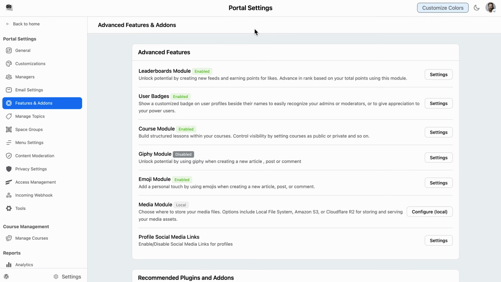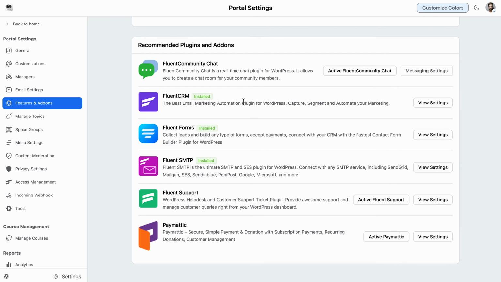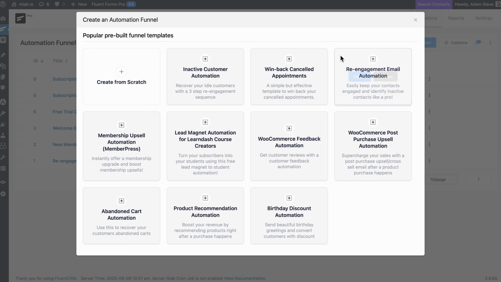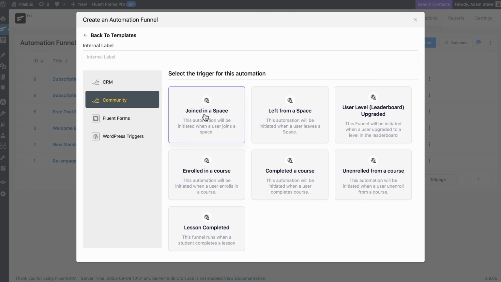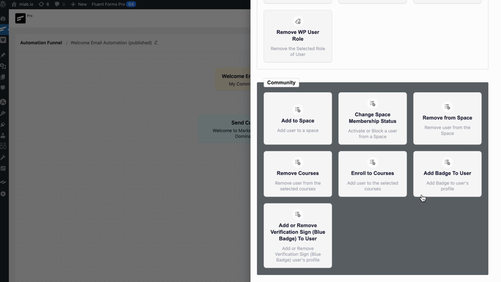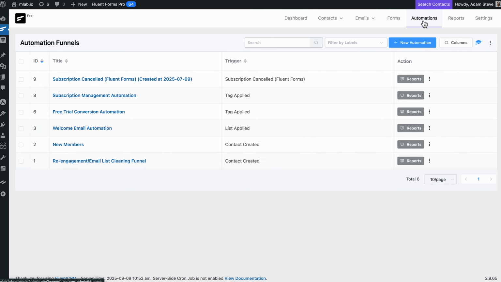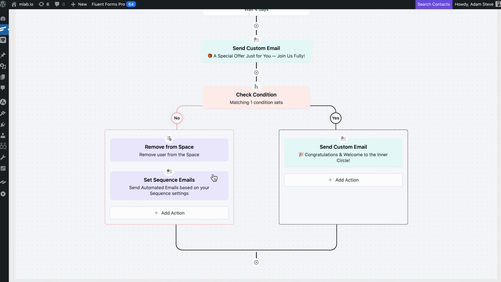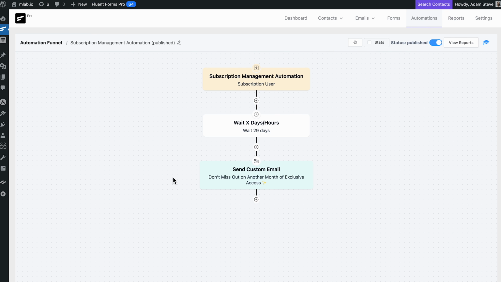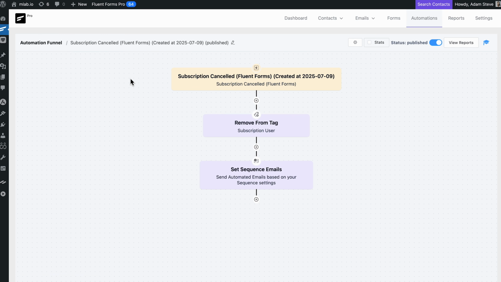Now comes the best part. The automated engagement takes a huge jump with Fluent Community's deep integrations with Fluent CRM. Want to automate the community member onboarding process, notify clients whenever they unlock a new level on the leaderboard, or notify them about the updates in their course? The triggers are all set for you. Not just that, if you want to add any action block in any of the existing automations, you can do that too. Let me show you examples of a few automations that can help you get the best out of this dynamic duo. These automations ensure your members always feel supported, informed, and valued without managing every step manually.